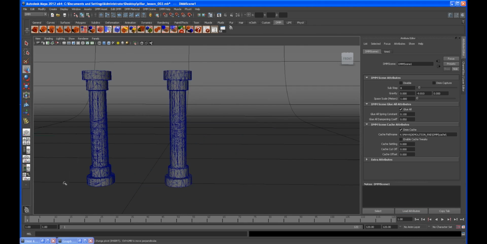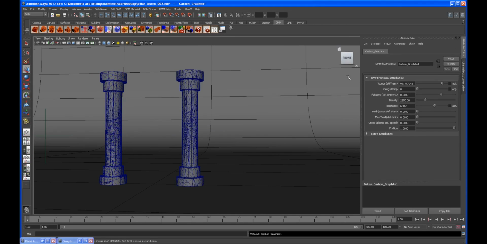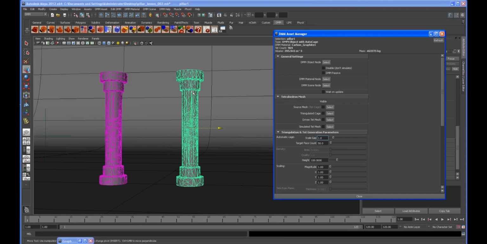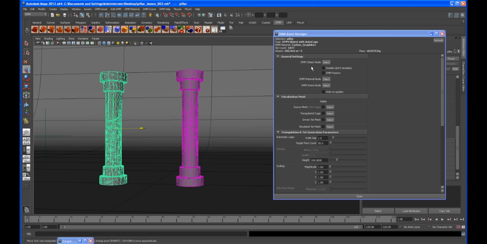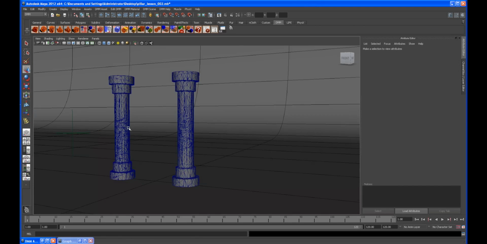So I'm going to rewind to frame 1, disable it, and I'm also going to select my pillar here to the right, disable this so it won't simulate, and I'm going to do the same for our original DMM pillar.